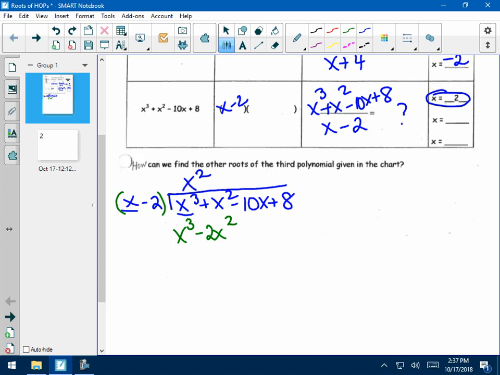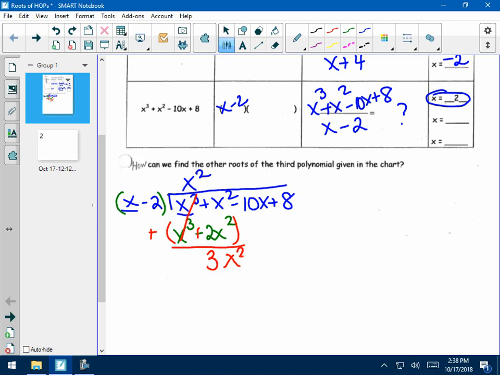After we go through the process of multiplying, then long division would say to subtract that quantity from what we have above. So we have x cubed minus x cubed cancels, which is perfect. And then from there, we have x squared minus a negative 2x squared. So guys, that negative actually has to carry over to the second term there, so just be careful. If you subtract a negative, technically now it becomes plus 2x squared.